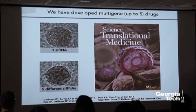So you just have to trust me. We have about 15 papers of data for this, but we don't have time to go over any of that. This is a cross-sectional image of a nanoparticle that's carrying one siRNA. These are scaled the same way. And then this is an image of a nanoparticle that's carrying 5 different siRNAs at once. And what you can see is what you would expect, which is that the particle doesn't really care what the siRNA sequence is, so you can put in 5 different siRNAs all at once.